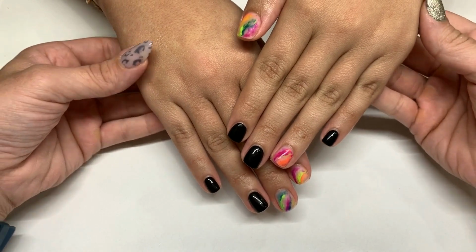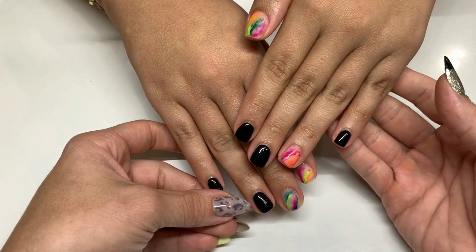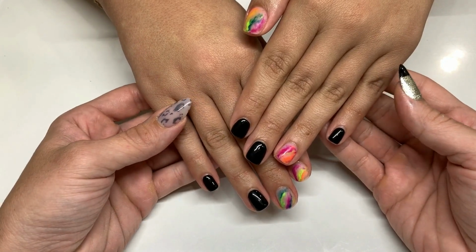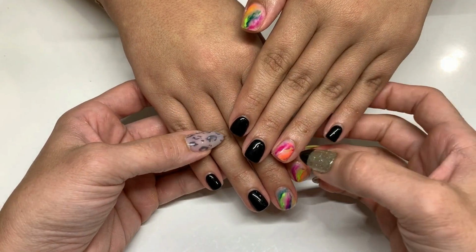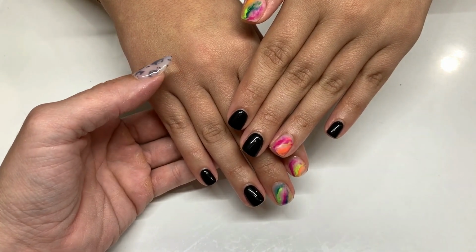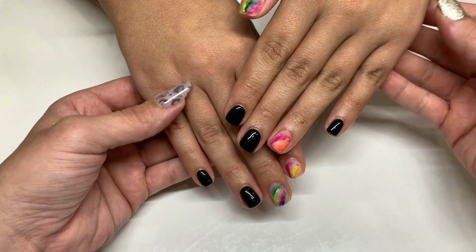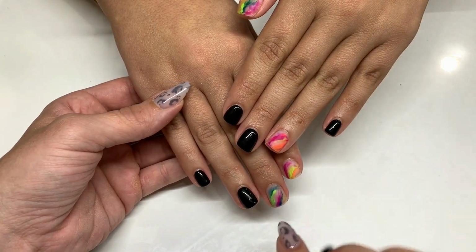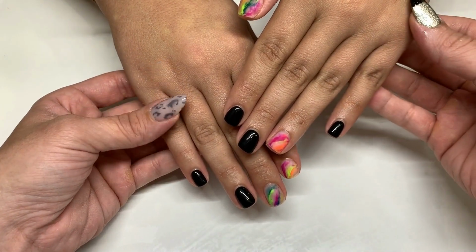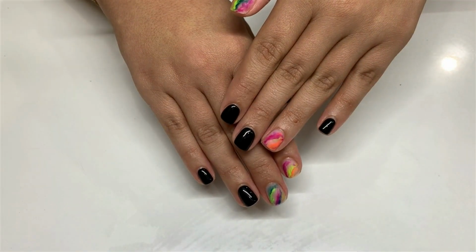There you go. We have a super cute artsy manicure. Really didn't take any kind of artistic ability, just some loose clear coat and some colors. And you can definitely accomplish the same look putting it on top of a color. Just make sure that after you put the color, you still put a coat of that clear coat uncured so that you have the opportunity to blend it in and get that smoky water marbled effect.